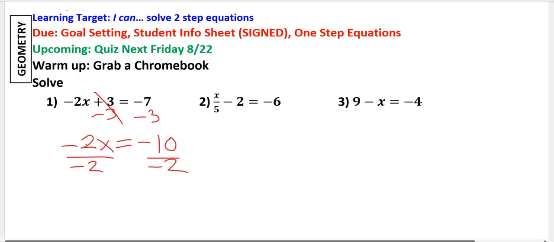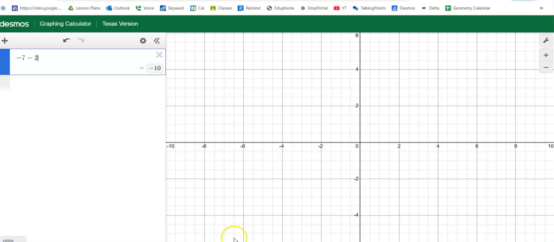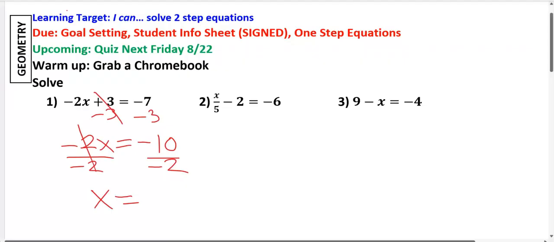on both sides. Okay. Scratch them out on the left. X equals, what is negative 10 divided by negative 2? Now, if you're doing it mentally, you know negative divided by a negative is positive. 10 cut in half is 5. But if you're not sure, come over here, press divide first to get a fraction bar. Negative 10, down, negative 2. It is 5, but it's not negative 5. So if you're even a little bit unsure, please use Desmos, okay?